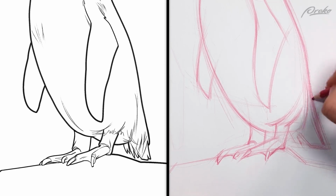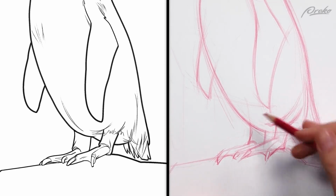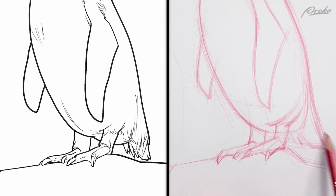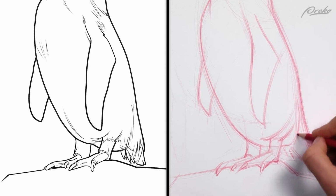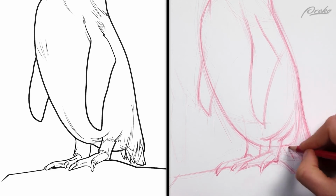And, you know, there are some proportional errors in my sketch. I'm seeing them, like, for some reason this negative shape is totally different. But it's okay. For example, if I was drawing from life, like if this penguin was just standing there, I would not try to get that kind of accuracy where I'm looking for negative shapes. I'm just trying to make sure that the mass of this penguin and the character of the penguin is captured in my drawing. I'm trying to recreate that with this exercise for you guys without actually making you go to the zoo, which we might do towards the end of the course. You know, something along those lines.